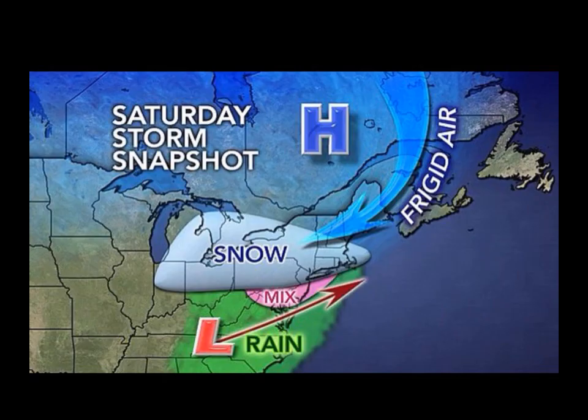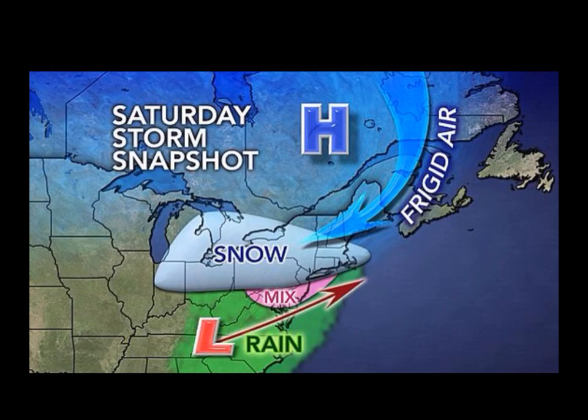So basically, when it comes to Saturday, what we're going to have is the storm system again come out. Cold air will be in place, and it's looking primarily snowy now. There might be a change to some mixed precipitation, sleet, freezing rain for a bit. I seriously doubt a change to rain at this point. And again, it'll be starting in the morning, and it'll last into the afternoon and evening. It's not going to be like a screaming afterburner kind of storm like Tuesday was, when it was in and out in a few hours. This is going to last a little longer. Hopefully, the intensity isn't there as much.